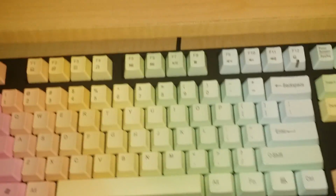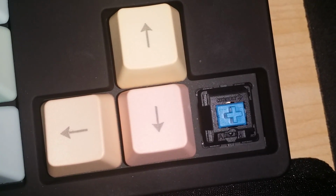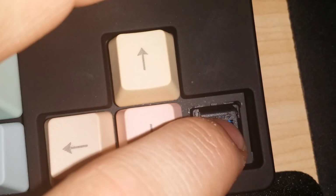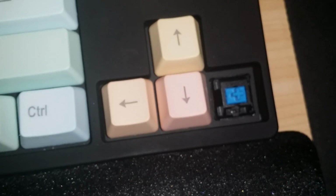Now, by contrast, down here, I have my Cooler Master Quickfire Rapid, which has Cherry MX Blue switches. And sorry, the focus on this camera really sucks. Now, that's a Cherry MX Blue switch. You can see they look very similar, and if you go ahead and push it, it's a little bit softer. It still makes that click, but it doesn't take quite as much actuation force as the Kailh switches do.